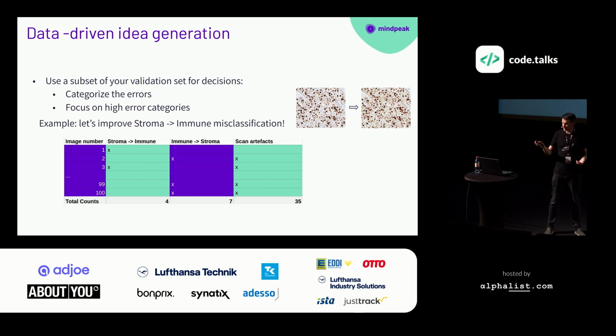And after you do this process, you see, okay, yeah, I could try to improve it. There are some errors, but in fact, probably spending my time on scan artifacts is much more impactful because there are a lot more errors. And by that, I can probably improve the model more. So using your own data can really drive you in the right direction of what to focus on.